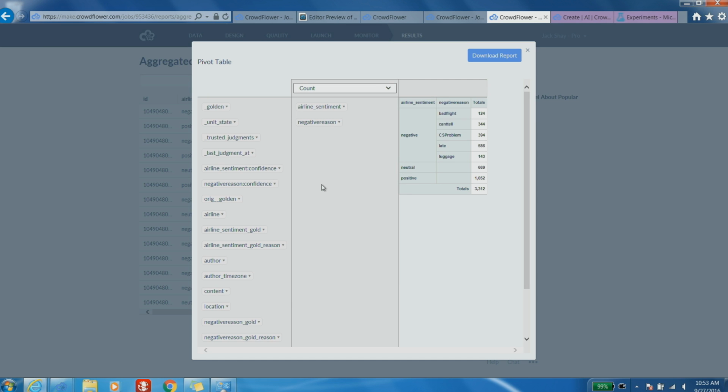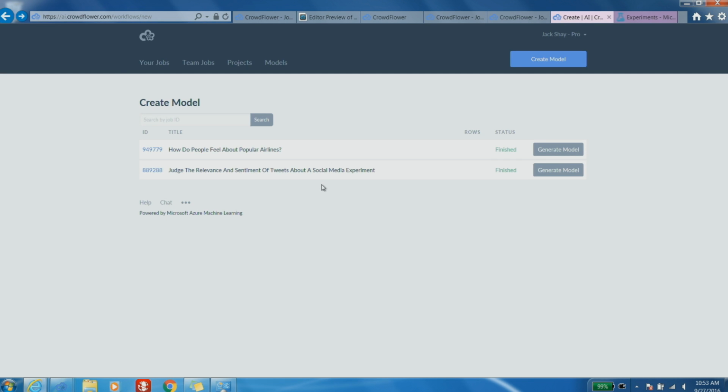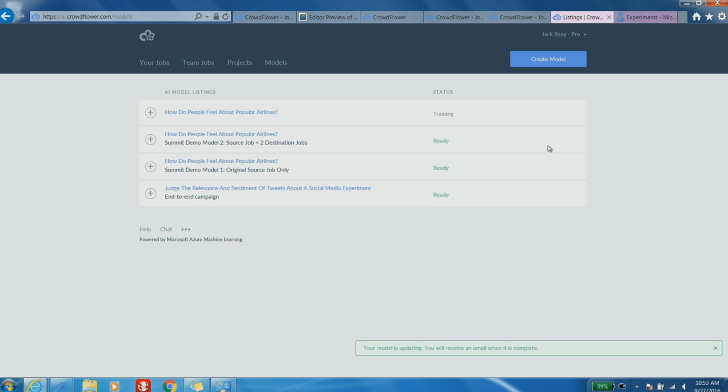Let's say I'm happy with that, and I can move to going through the home screen and creating a model. These are jobs I've run. If I've been shared another job for a step in the workflow from my team, I can obviously search for those. Let's say we'll just take this top one and go ahead and generate a model. And with Azure Machine Learning, that process kicks off instantly. We've got API abstractions and integrations in there to just make this work. That model's going to train. It's going to take minutes or maybe even a couple hours.